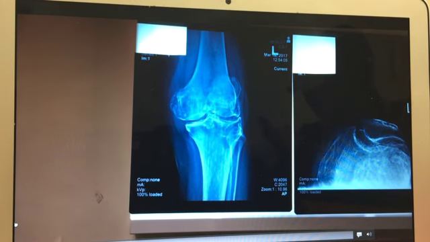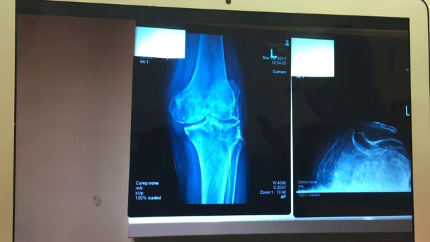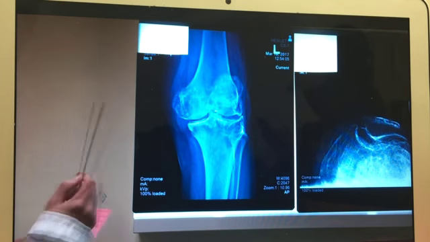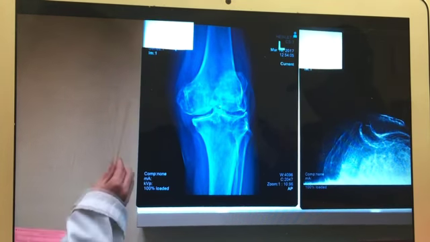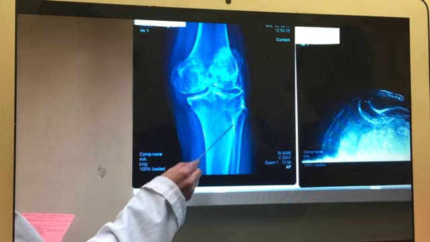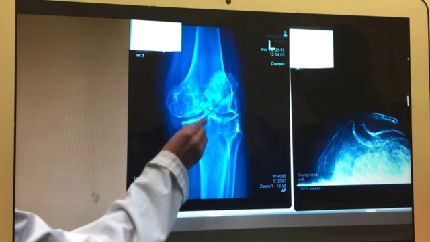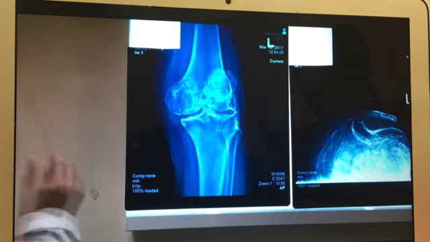Okay, as you can see, this is the AP radiograph of the knee. First, I want to talk about the positional errors. Here, we see that there is lateral rotation as evidenced by the fibular head being more superimposed by the tibia, as well as the patella being free of some superimposition on the lateral side.